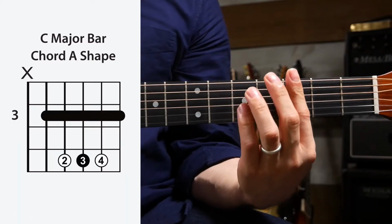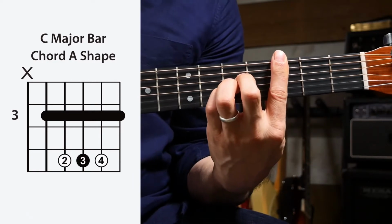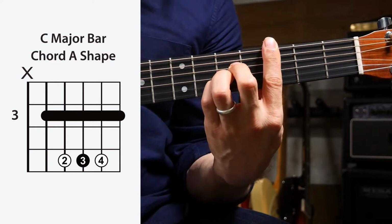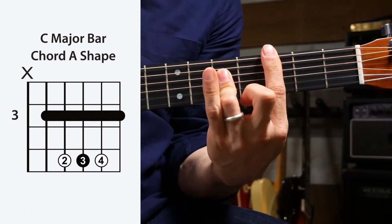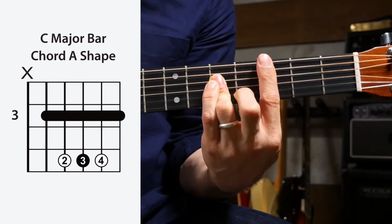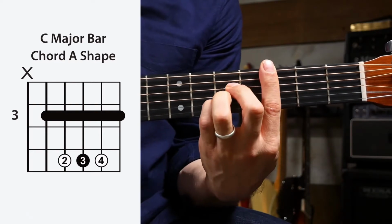And the way you work on this is just like you did with the E chord. Put the bar down first, and then the shape, and then the shape down first, and then the bar. And just kind of cross train like that back and forth. You could do the double bar if you like, and it's going to take some work to get to where you can do that and then have that high E string ring out as well. So you're going to need to choose which one you use, but you're going to need to tackle both eventually.